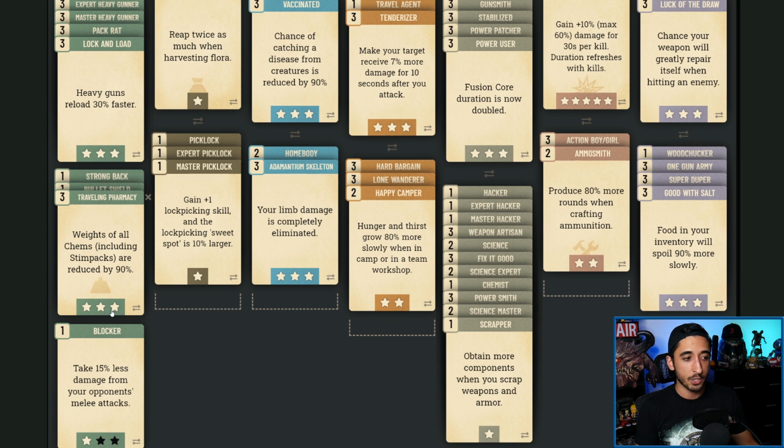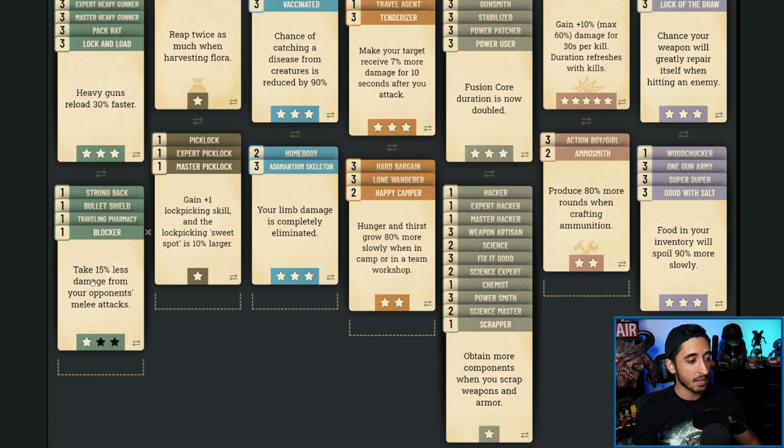It just depends what you want to go with. But again, for me, because I don't need that many stim packs anymore, because I have a vampiric effect, I don't need to use Traveling Pharmacy, I don't think anyways. And then Blocker. Sorry, you take 15% less damage from your opponent's melee attacks.